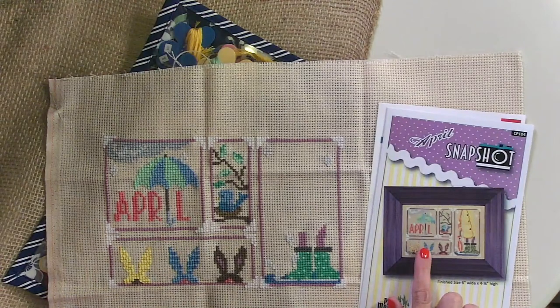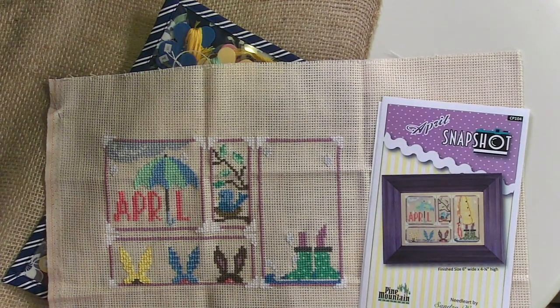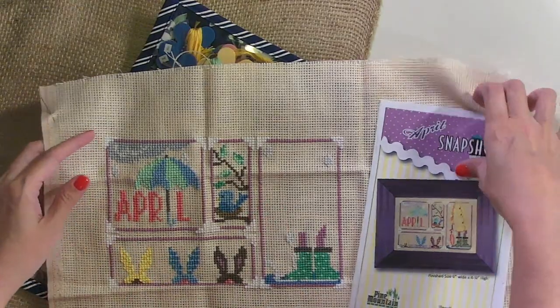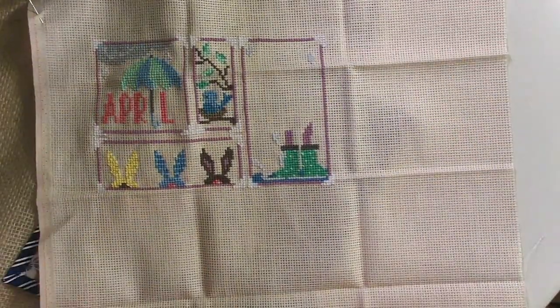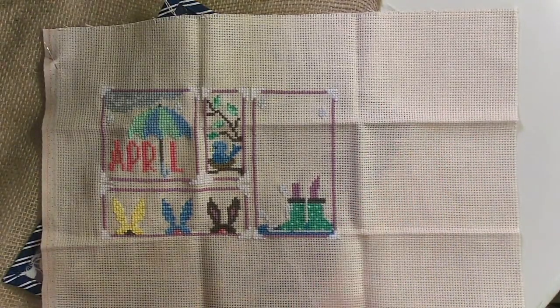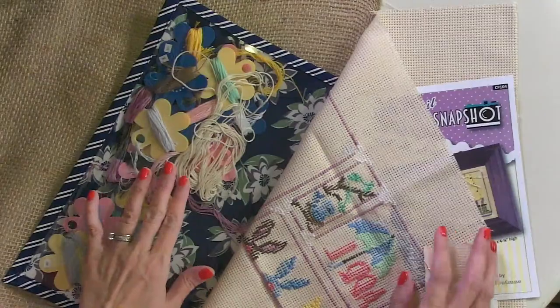So each month you will get the pattern by Pine Mountain Designs. You will get the fabric. This is how much fabric you will have left over because I haven't even trimmed mine down. So you can save some of this if you want to do something later. And you will get the DMC.